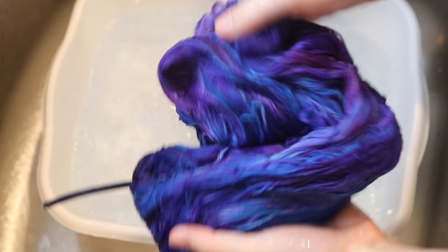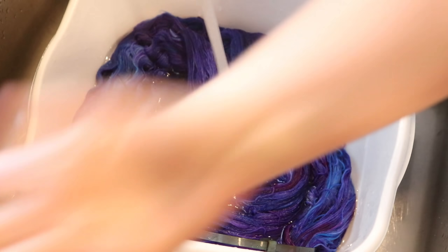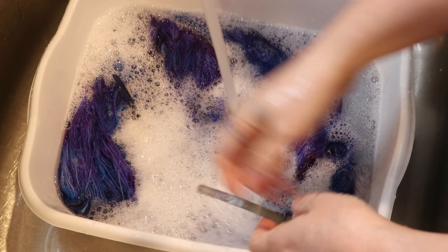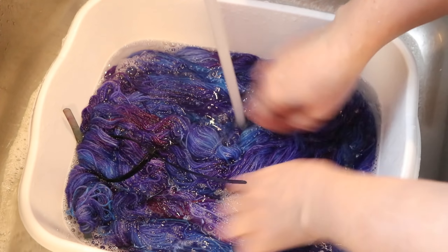Let's wash my Joy — my purple, blue, and pink yarn that we created low immersion with acid dye. So far, just that first rinse and the dye did exhaust completely. But there could still be some dye on the zip ties or something. I'm going to increase the temperature of the water a little because the cold is cold this time of year. I am really, really happy with how this yarn came out. Maybe I'm seeing a hint of some bleeding — that can happen with some blues — but we'll see if it gets worse or stays at that low level.